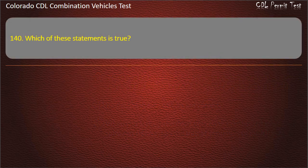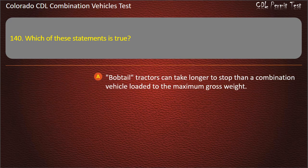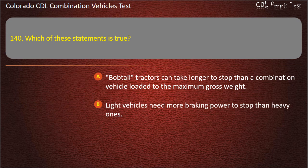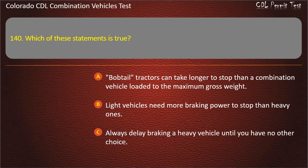Question 140. Which of these statements is true? Bobtail tractors can take longer to stop than a combination vehicle loaded to the maximum gross weight. Light vehicles need more braking power to stop than heavy ones. Always delay braking a heavy vehicle until you have no other choice. Answer. Bobtail tractors can take longer to stop than a combination vehicle loaded to the maximum gross weight.